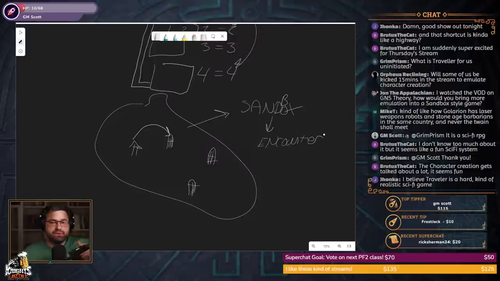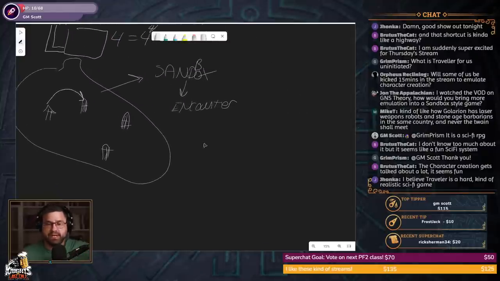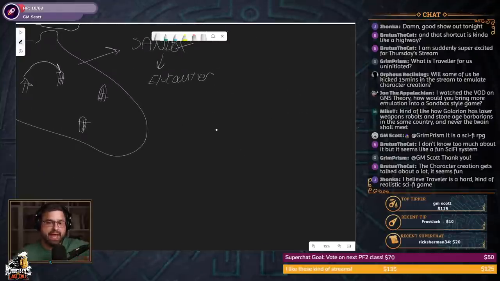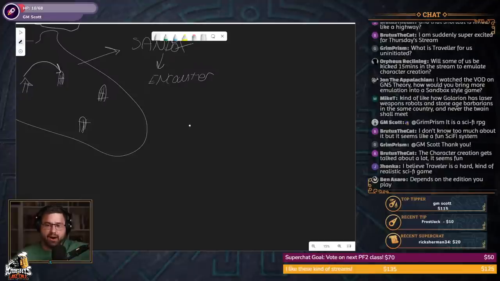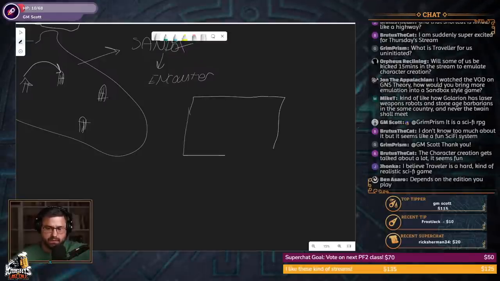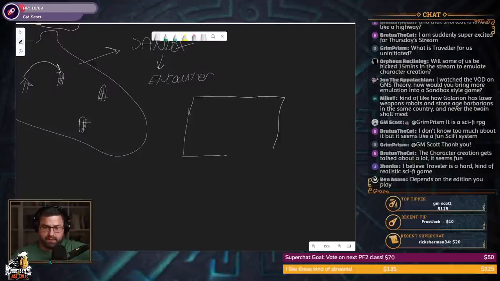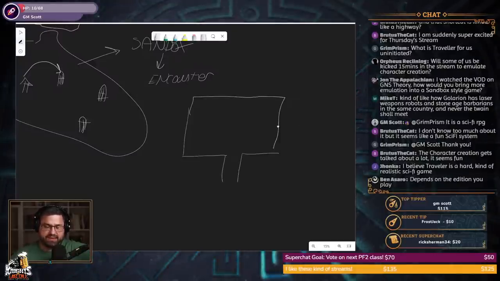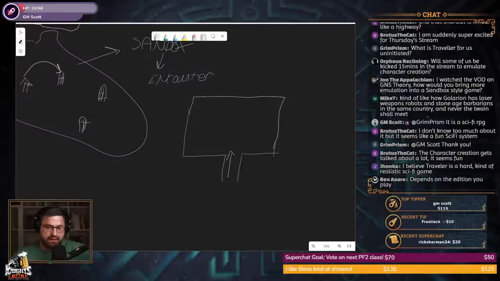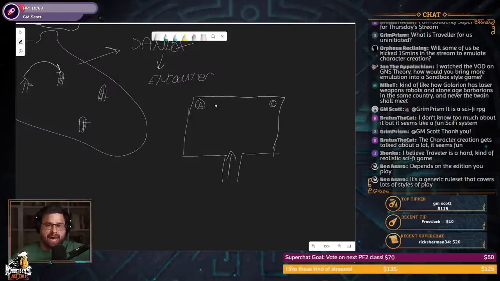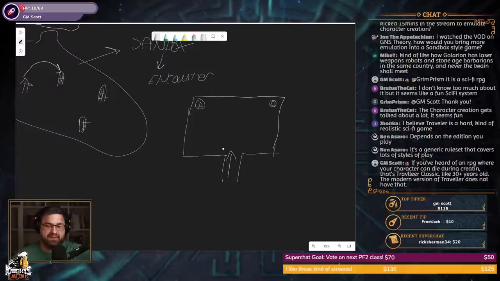If you look at one of our night schools where I talk about encounter design, especially in Pathfinder 2 and 4E, I talk about how I make an encounter. I say, all right, I'm going to have a roughly square shaped room. Maybe there's some other exits, but I'm not really worried about that. The party is going to be entering from the south. I'm going to put an artillery monster in each corner who are going to be able to shoot down and provide a lot of pain to the party members. And because they're artillery, they could even potentially shoot at some of the weaker members in the rear.